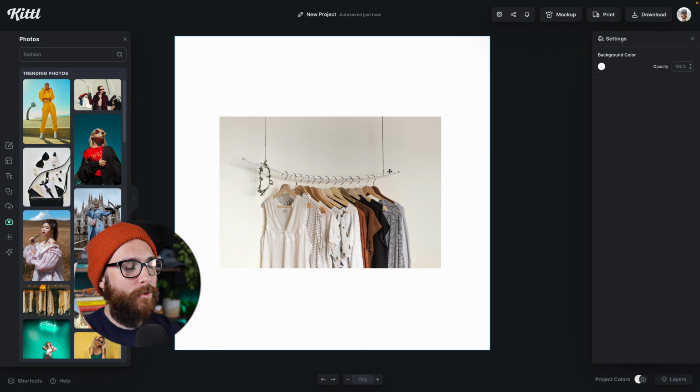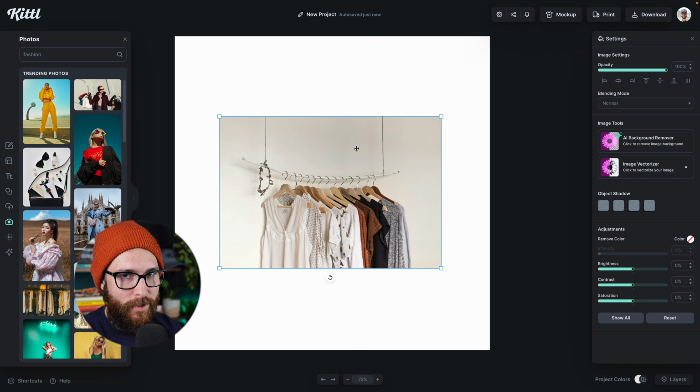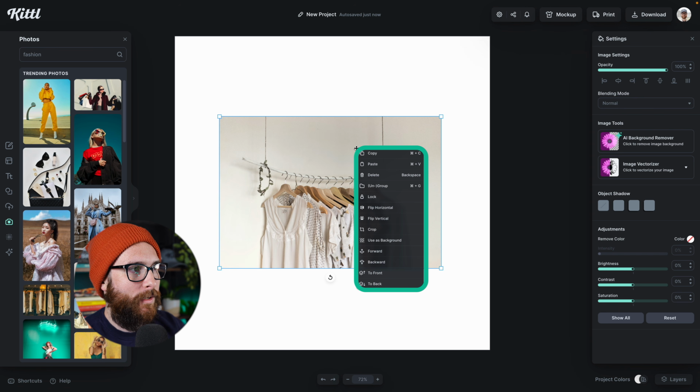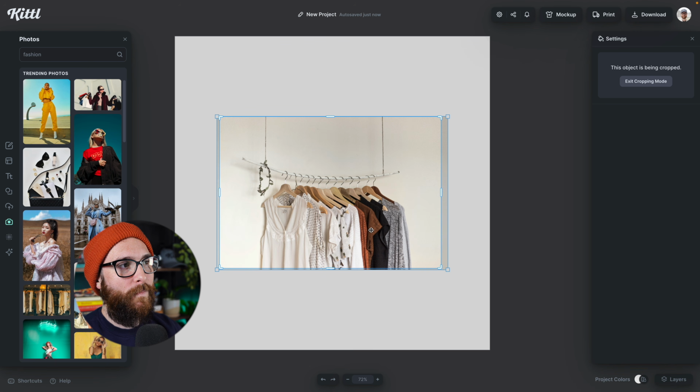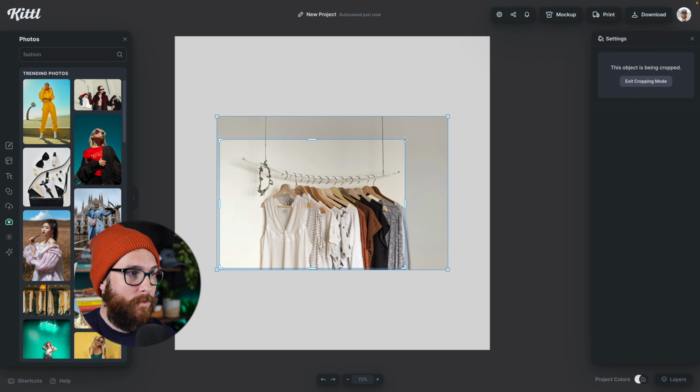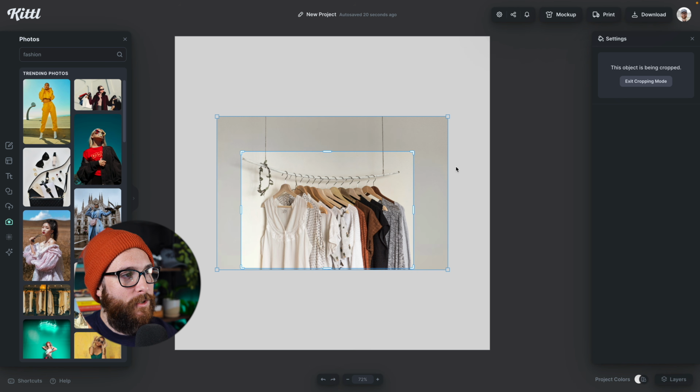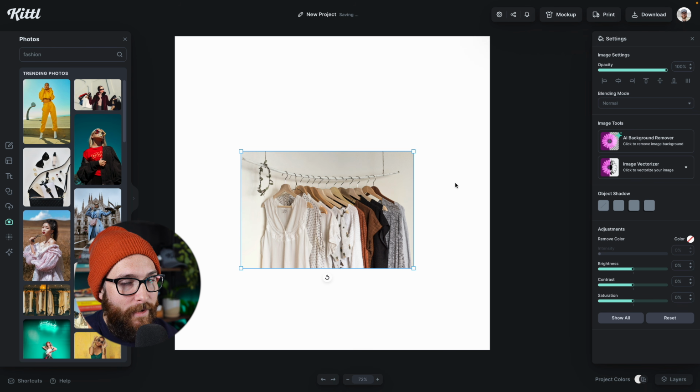Now, the second way that you can crop is to select your image, then I can right click and I can go down here to crop, and you can see the little crop symbol right there next to it. And if I hit that, boom, now I am back in the cropping method. So I can either make the entire image just smaller to whatever kind of ratio I want, or I can use these points, these anchor points on the left, right, top, and bottom to get a much tighter part of the image if I want. Again, click out and there you have it.